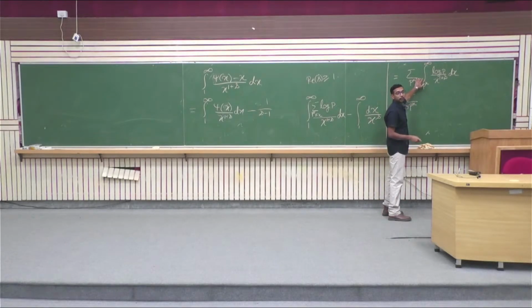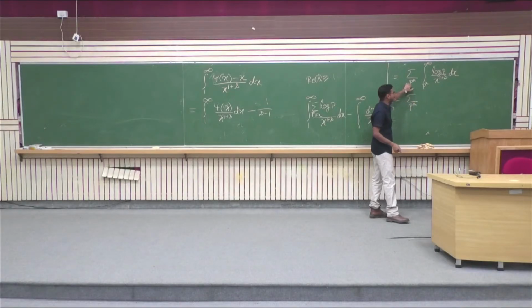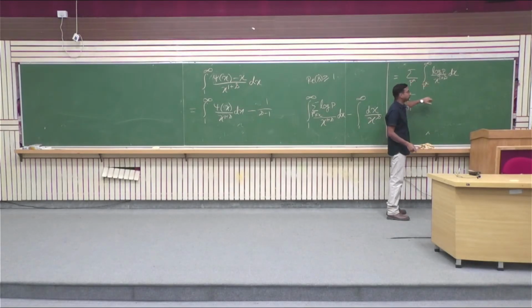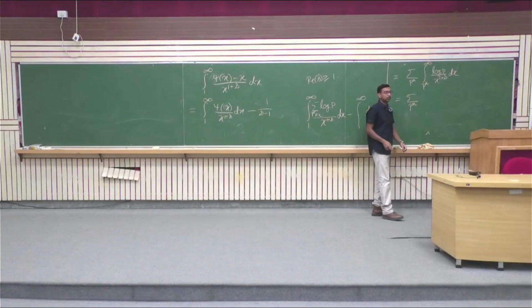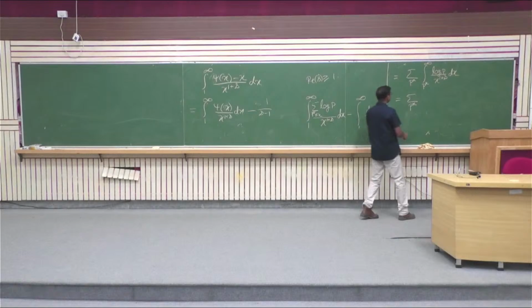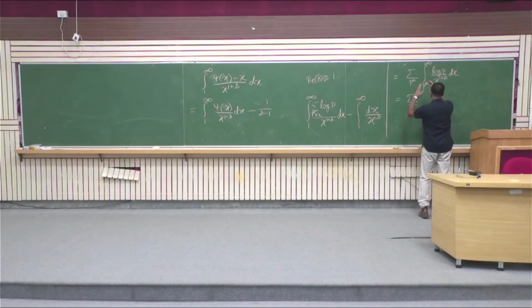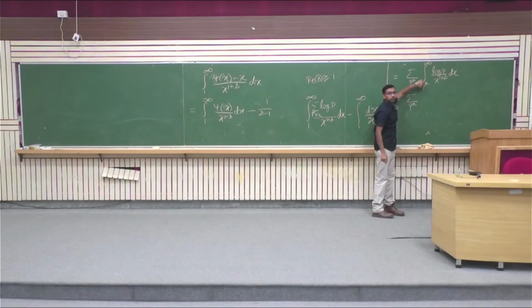No, you are summing over p^k, and in the integration the k is fixed, right? Because now you are summing over all the prime powers. You switch the sum and the integral here, and that you can do because of the absolute convergence of the integral. And now this p^k is over all the prime powers. For each prime power, this p^k is fixed, right?